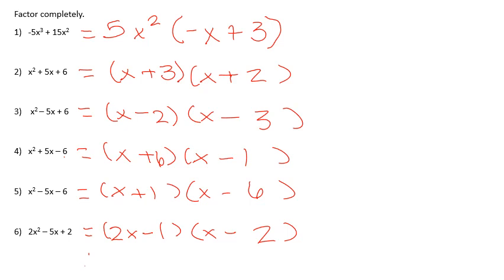So strategies for the ones with a coefficient on the x squared. If I have the wrong number, the first thing I do is change the order of the last two factors. If that doesn't work, I may have to go back and think of other things that would multiply to make 2, other factors. In this case, I didn't have any choice because I had a 2 at the beginning and a 2 at the end, so my only choices were 2 and 1. But if I'd had, say, a 6, I might have tried 2 and 3 first, and then if that failed in both orders, I would have tried 6 and 1. So I'm just trying things until I find the thing that works.